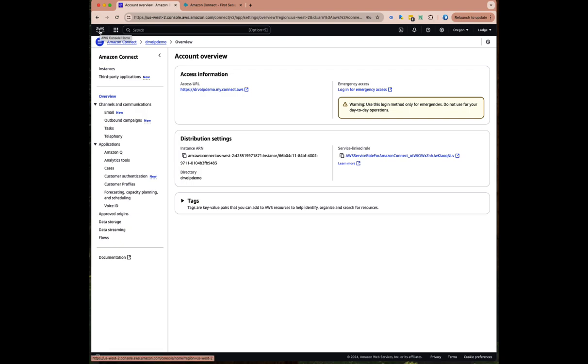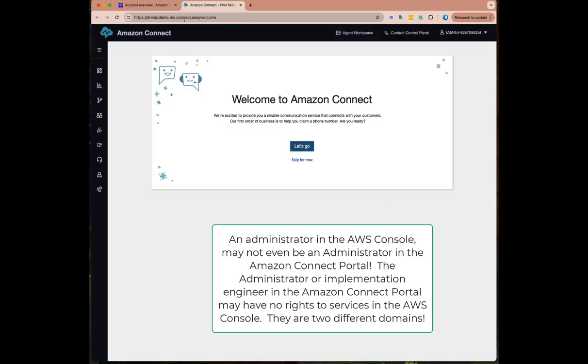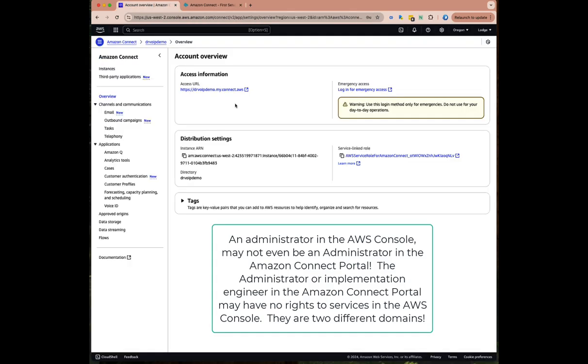And I repeat myself here because it's important for you to understand, because often it'll be a situation in which maybe the IT team set up this side of the Chinese curtain and gave you access to this side, but the two are separate. Someone who is an administrator in Amazon Connect is not necessarily an administrator in the AWS account that the instance was created in.